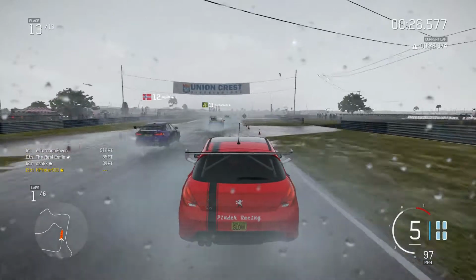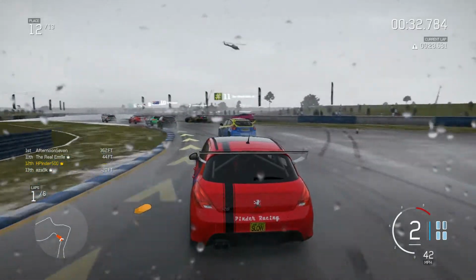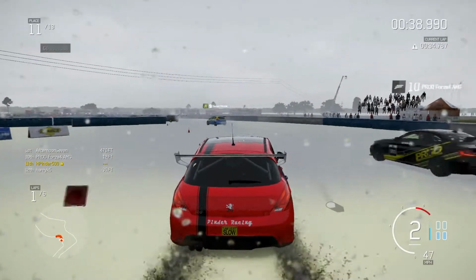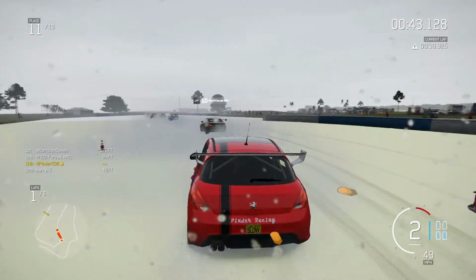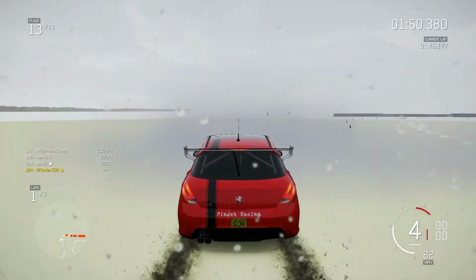As you can see there, Azza going a little bit sideways allows me to get back up into P12, so already 1 position made up, and you can see the Real Emile going slightly wide there and other people going wide, so I'm able to overtake both the Pinketeer and Prod Forza 4 AMG, but I haven't got any track to race on anymore, and so this is going to be a very difficult race if I can even make it round the race without crashing into someone or a barrier without track.